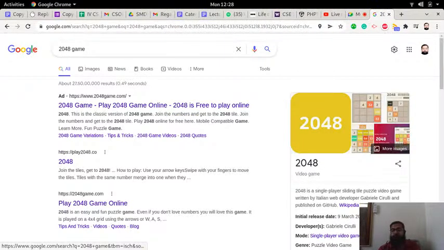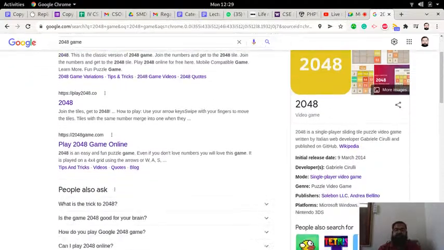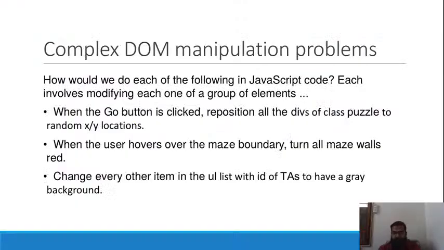See this game, it's a single player sliding tile puzzle video game. And what if I ask you to create a small game which can play Tetris, or Sudoku, or a board game? Which means that you can actually use your JavaScript code to modify the existing elements in the page, and you can do it for something similar to what I showed you in this game example as well.